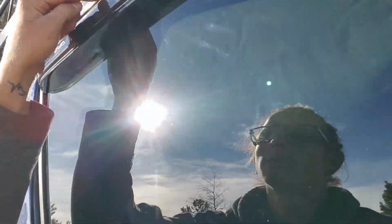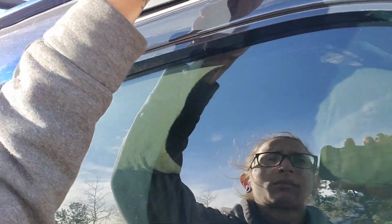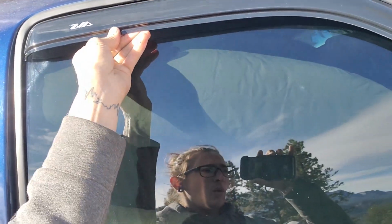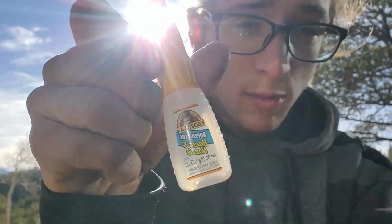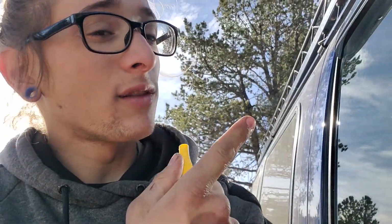It's just with my AVS plastic shade cover. The little 3M tape that it came with, sorry for the wind, kind of just gave out, and they were $50 on Amazon, and I don't obviously want this to blow off on the highway, which it definitely would rip right out of here. So I'm gonna glue it from here and just kind of adhesive it to the inside of the trim. And the glue I'm using is going to be some super strong Gorilla Glue, super glue, and let's get this thing on here and see if this works.